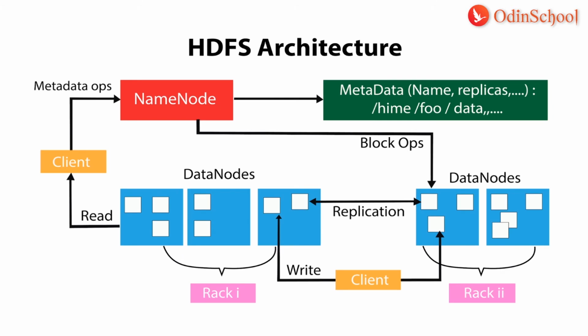Again, a higher level diagram for HDFS architecture. Let us say there is a client which is trying to read data from data nodes. The data nodes can have some blocks like this, they can read the data and give the result to the client. Then the client does some metadata operations with the name node, where the metadata includes the name, how many replicas there are, and the directory trees. Let us say these are folders at the Linux level. Then there would be some block operations performed on the data nodes, and data nodes have the concept of replication, where they replicate the data they have to other data nodes or on the same rack, which we'll study later on. Then again, the client can communicate with a data node, as I told you, to write the data directly, and this is rack 1 and this is rack 2. Okay, so this is about the HDFS architecture.